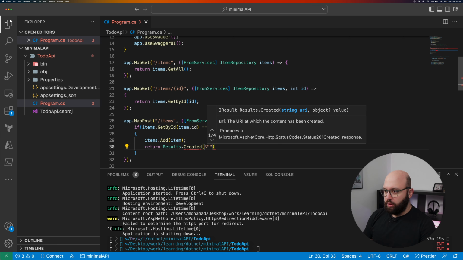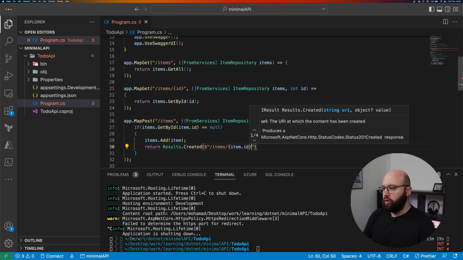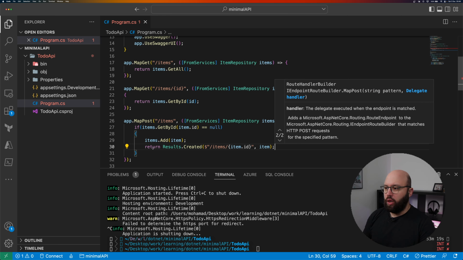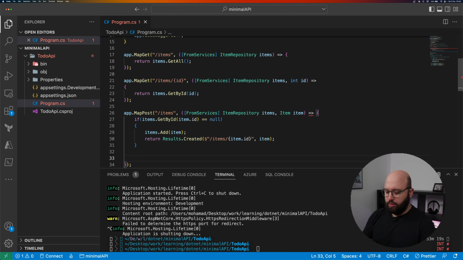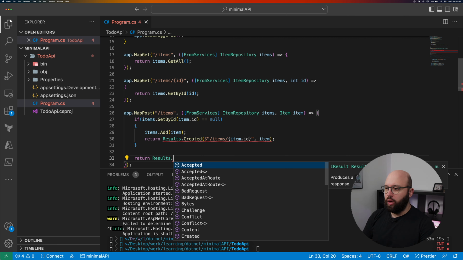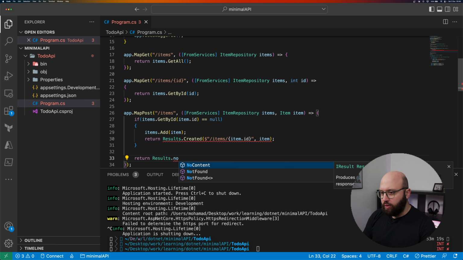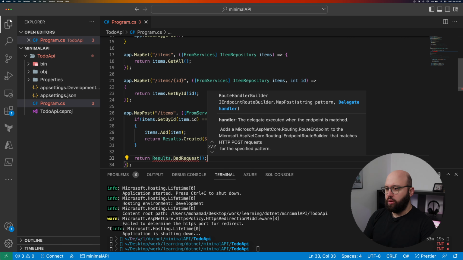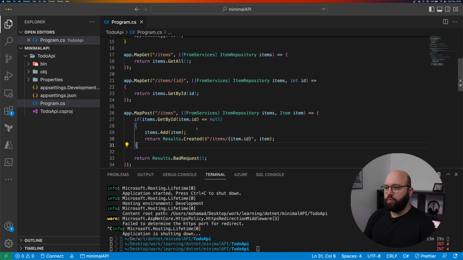It's going to be something like /items/item.Id, and then we're just going to return the object itself as well, item. And unless it's created, we're just going to be returning Results.BadRequest. Okay, I think that should be it.